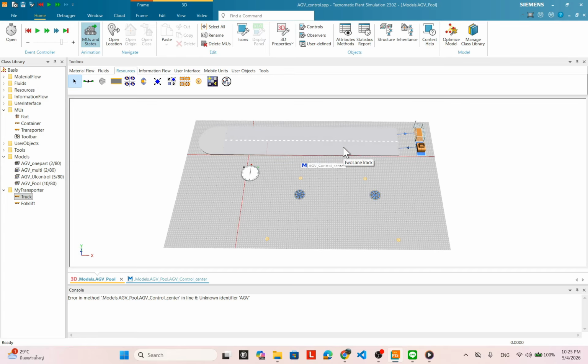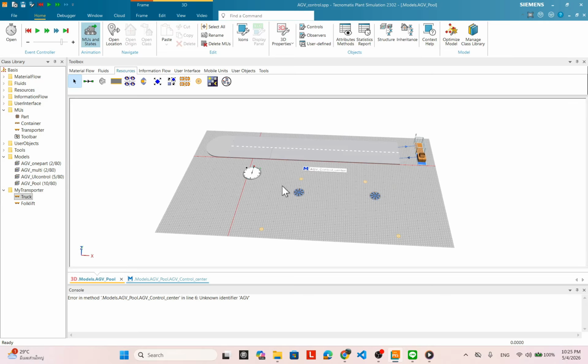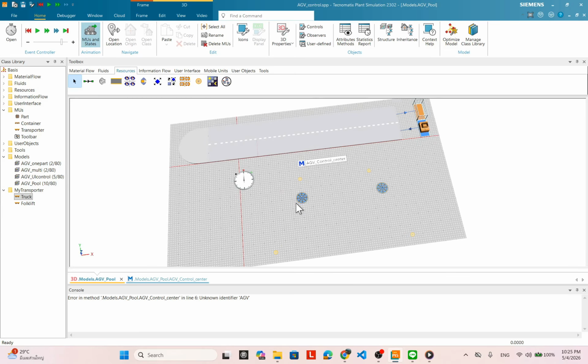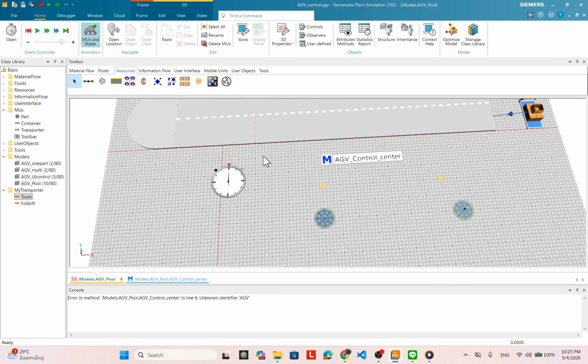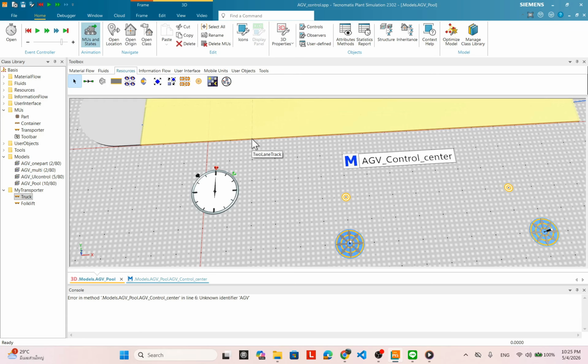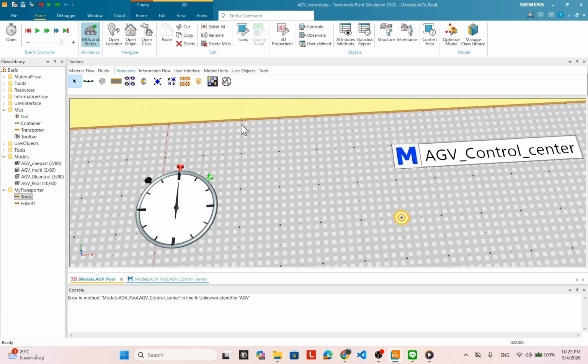another position. If this is the position, can zoom in the position. This is sensor number one. Sensor number one.